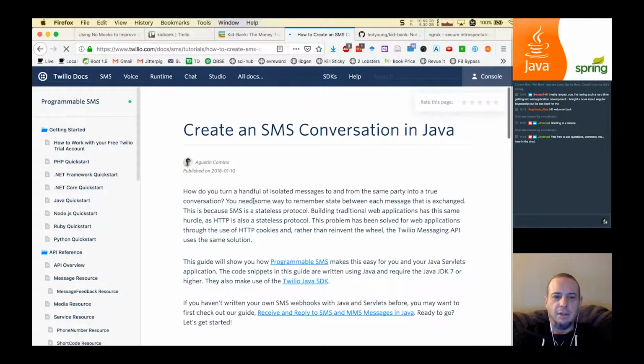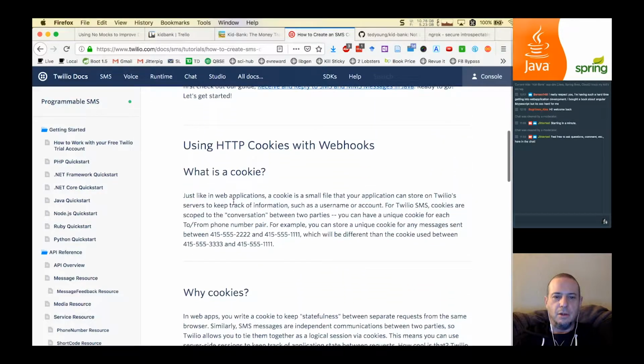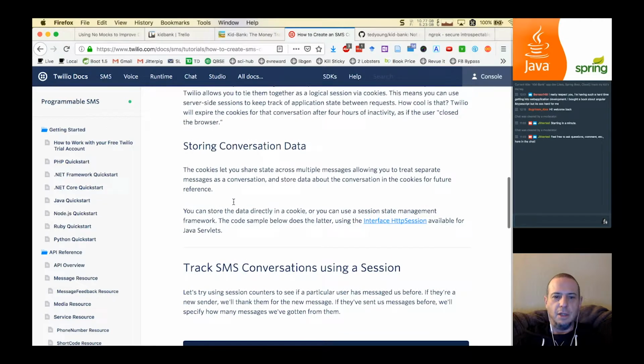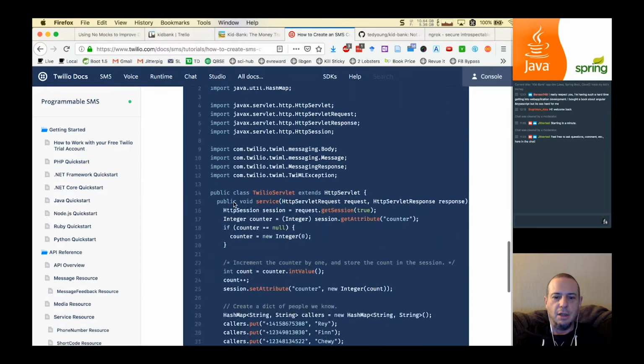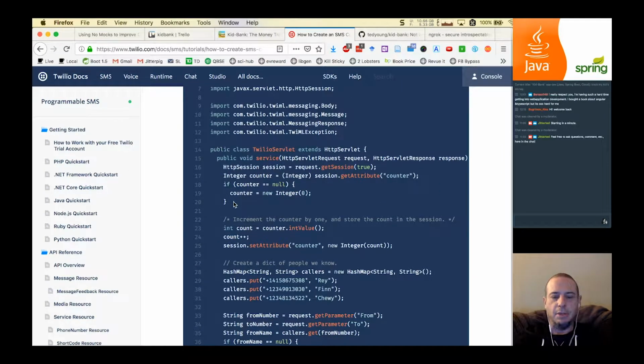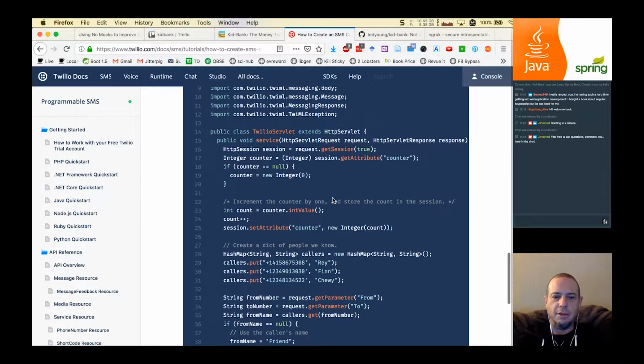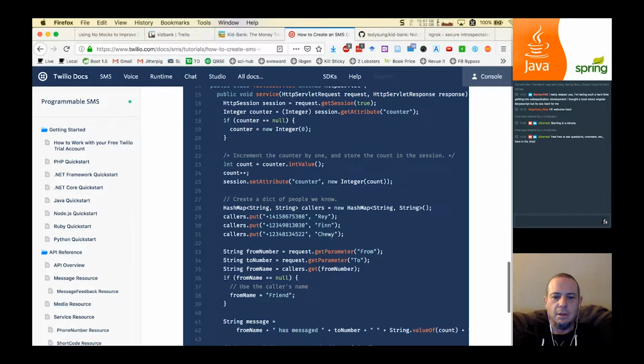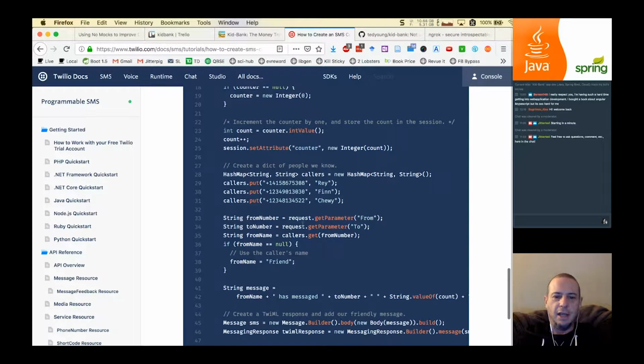Well, let's take a look at this one. So cookies with webhooks. I don't care about cookies. That's conversation data. That might be useful later, but I don't really care. What I really want to know is on the request. Okay. It would be nice if this were more easily documented. So it looks like there's body, from, and to.